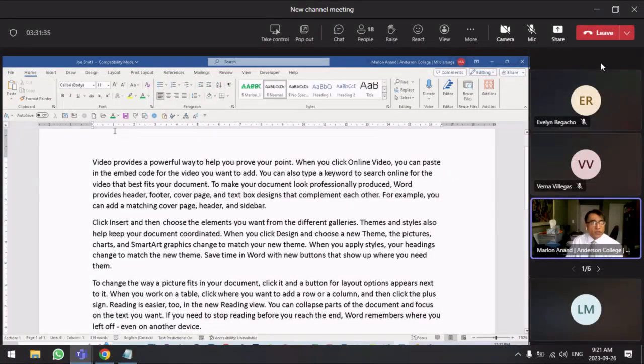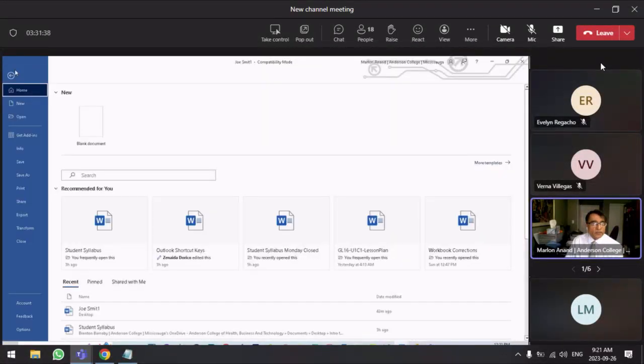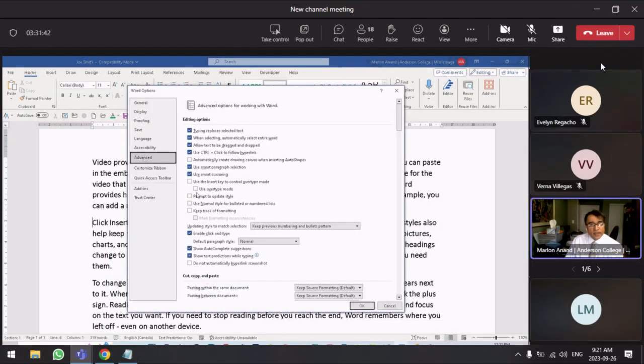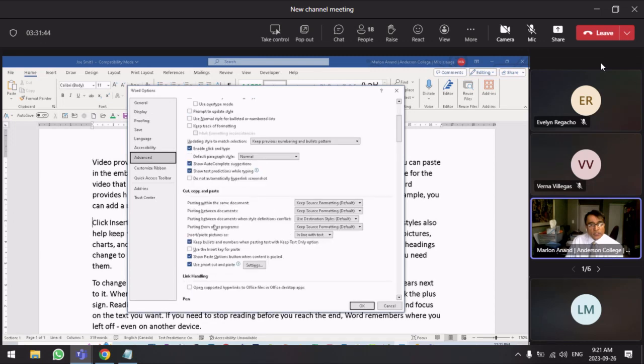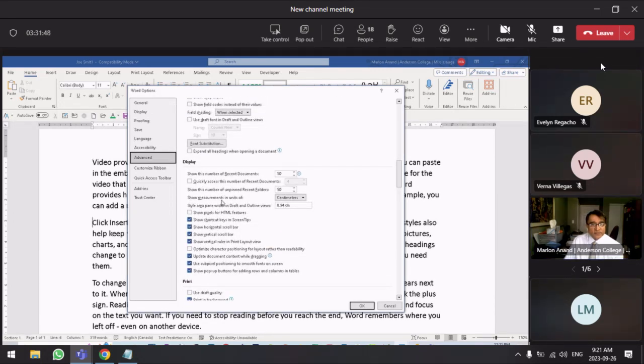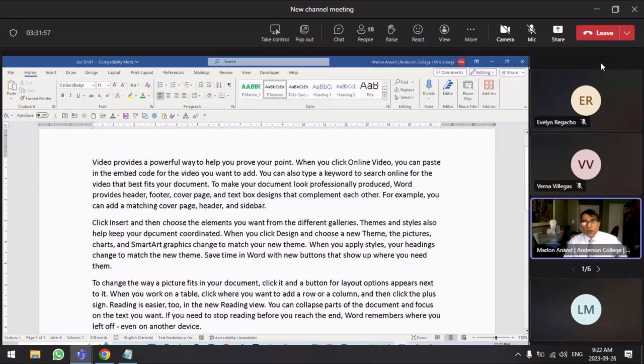So once again, if you want to change the ruler, you go into File, go into Options, go into Advanced, and go down to the display category. That's this one right here. And then you'll see right here, show measurements in units of. Cancel. Okay, so now I left that centimeters.